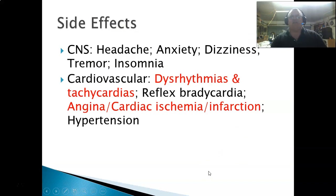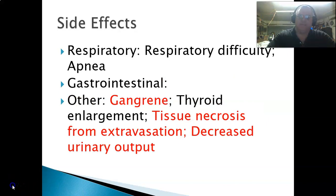So again, some of the side effects we're going to get from this: it raises blood pressure. Unfortunately, it keeps you awake. It's going to cause some anxiety because remember, it is a neurotransmitter, okay? So there's dysrhythmias and tachycardias that can occur because of it. It does sort of eat myocardial oxygen because, again, it does increase squeeze a little bit, and it increases speed just a slight bit, so you can get those problems. So you're going to get angina or cardiac ischemia because, remember, it's going to clamp down all of your vessels up to and including your coronary vessels, okay? So it's important to remember that.